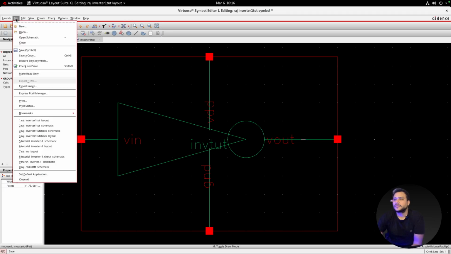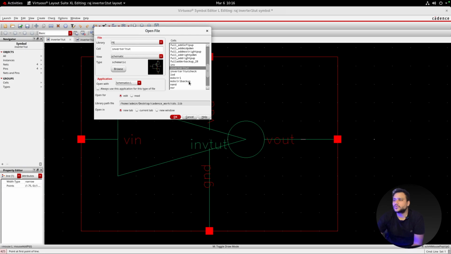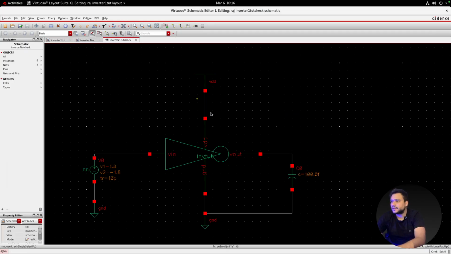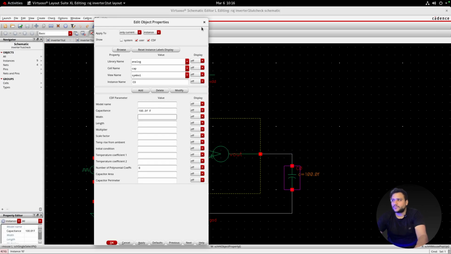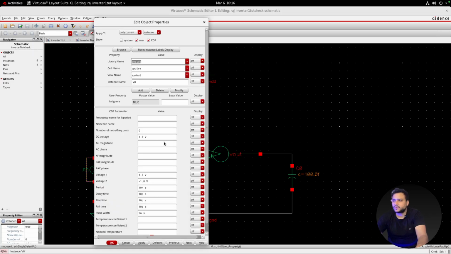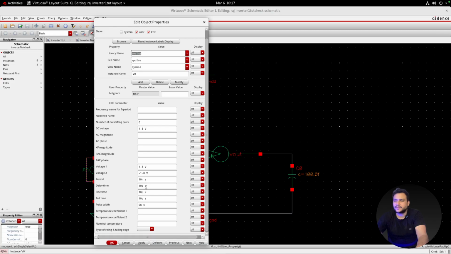Okay, circuit. Now we will create one file. I already created the inverter tutorial check file. In this file, we will give the supply as VDD, ground, and the capacitor value in femtofarad. Capacitor we had set as 100 femtofarad, and the pulse we give as 0, 1.8, v1 voltage, v2 is minus 1.8, period 10 nanosecond, delay time 10 picosecond, very less.